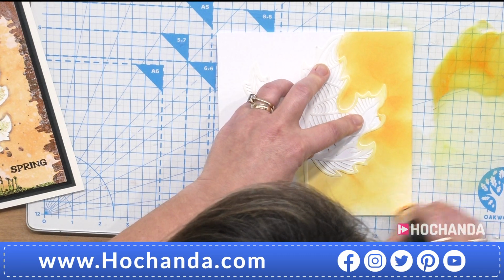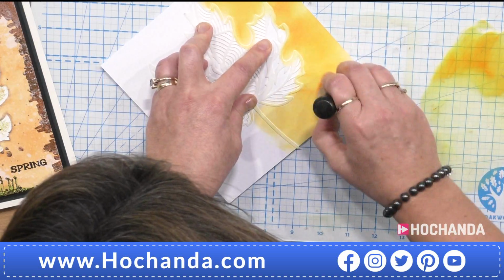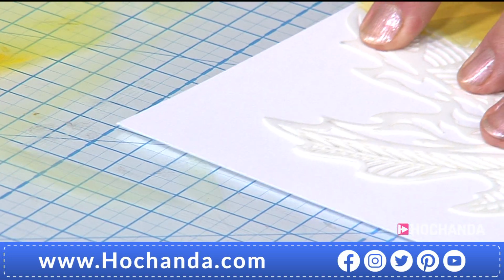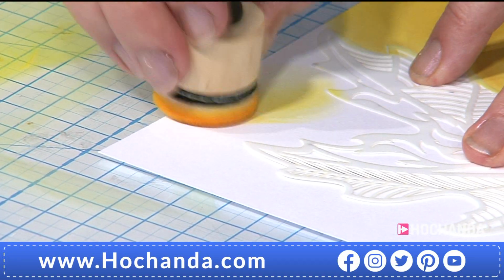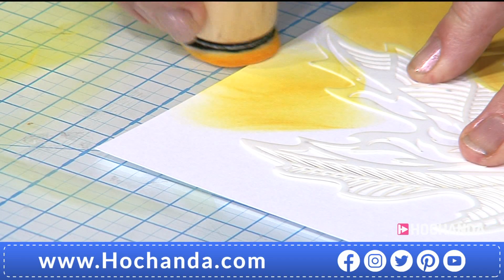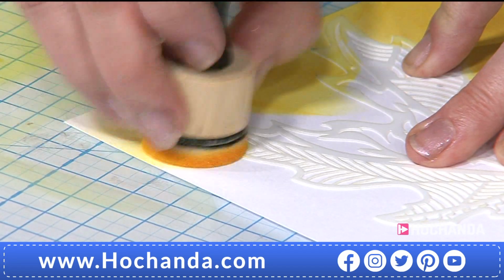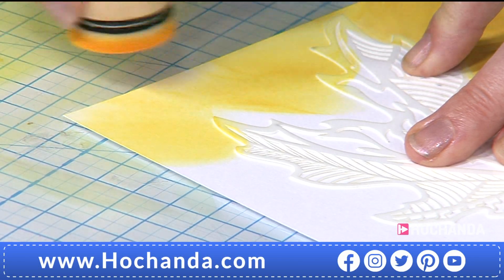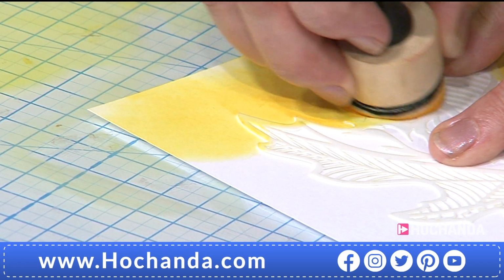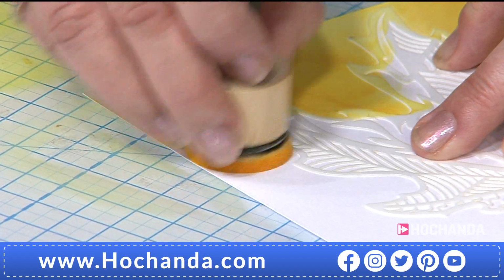So what you're doing is you're actually just wiping it away from the stencil, okay, and then just turn it round. So like I say, if you want to, please fasten it down. I'm quite happy just to hold it like this. It's a beautiful colour. Wiping it away. It's nice and cheerful, isn't it? And it really strikes out once you take the actual stencil away. It really does look quite happy and vibrant. Just need a little bit more.